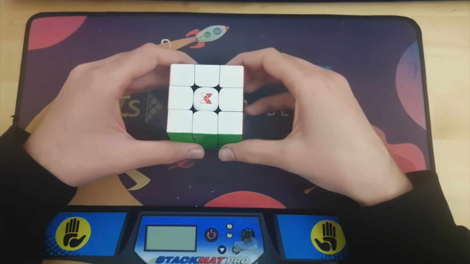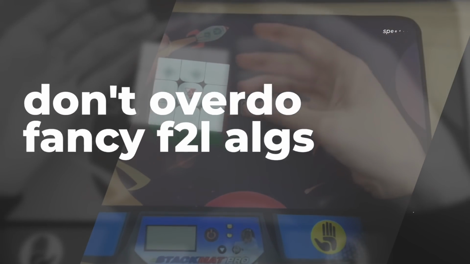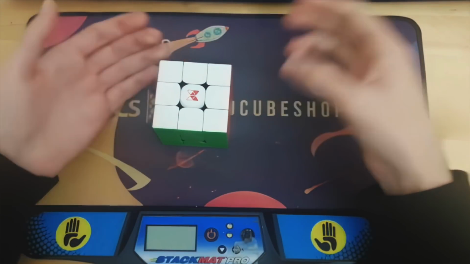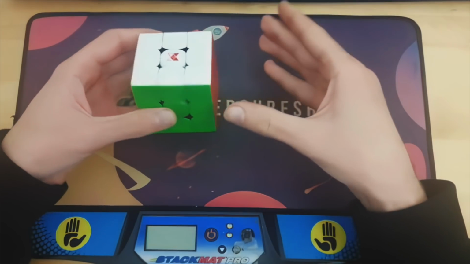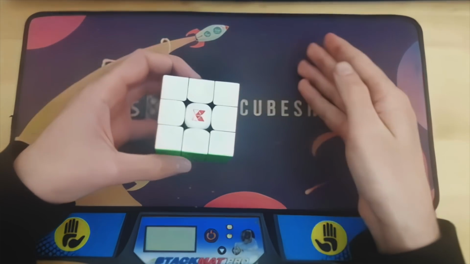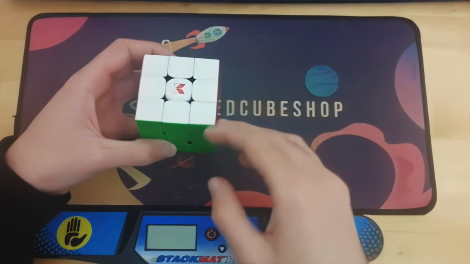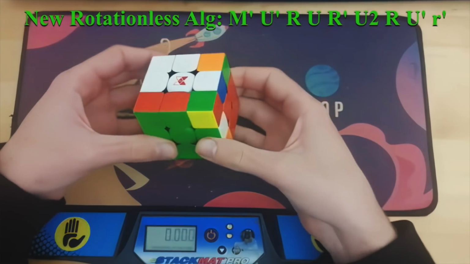Tip number 2 is to not overdo F moves and fancy F2L algs. Short videos teaching cool F2L algs have exploded in popularity in the past few years, and I've made some myself even, but a good bit of them are not even faster. You should do your own research, try the new alg and your old alg, the old RU rotation alg versus the rotationless thing, and see if it's actually faster. I'll give an example.